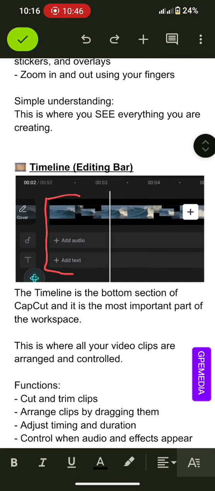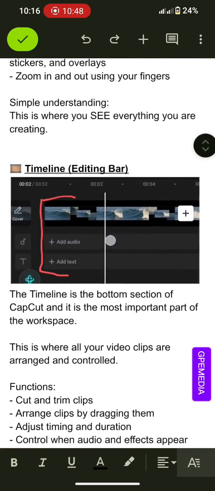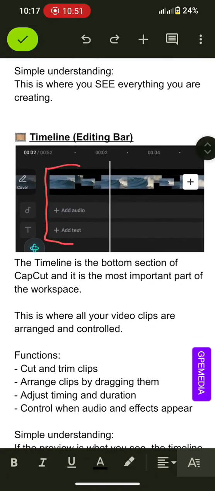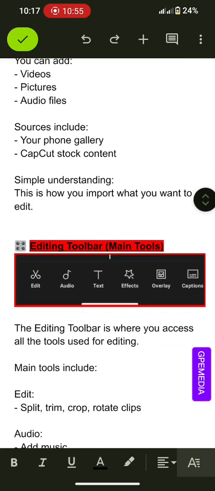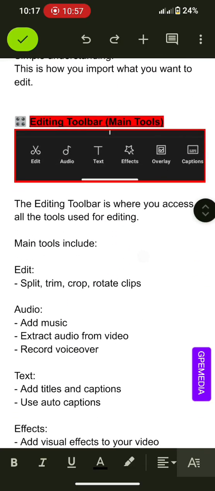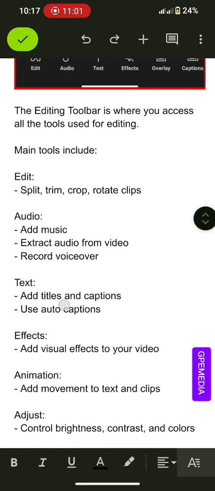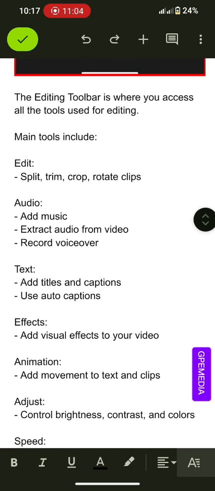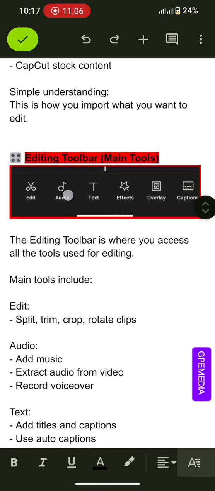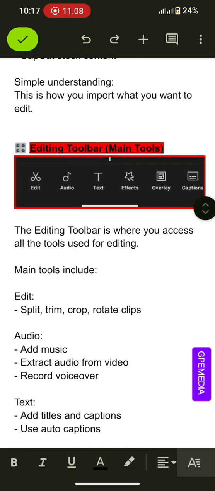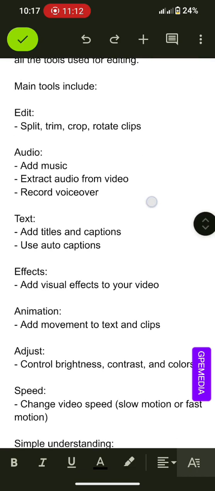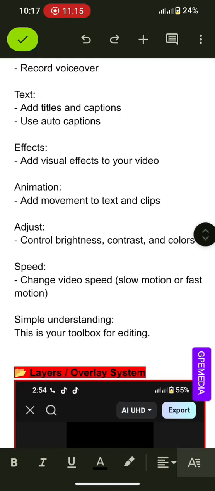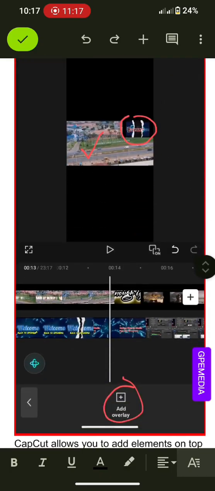Then if a sound is active, that is, if you click on a sound on the timeline, you'll have a different set of tools. You may have add music, extract, just like that. If a text is active also, the tools here will be different. So don't allow yourself to be confused when you see them change. They change based on the item that is active on the timeline.